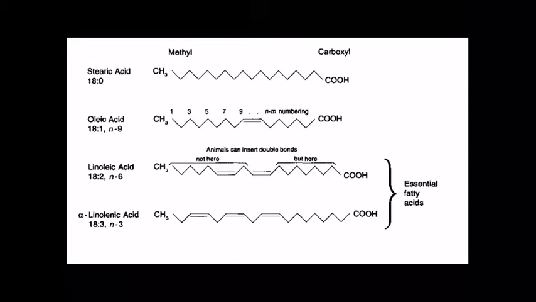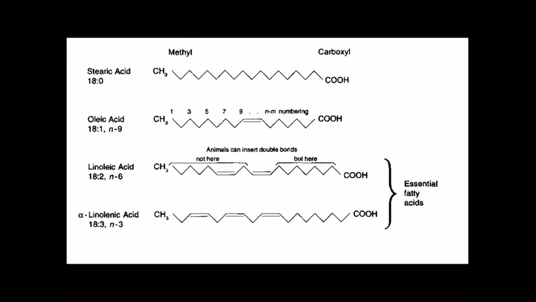If you look at this nomenclature on the left, you can see the names of each of these fatty acids. Stearic acid has 18, and then a colon, and a 0. So 18 means it's 18 carbons long, and that 0 means there are no double bonds. Oleic acid is 18 carbons long, it has the colon, and then a 1. That 1 means there's 1 double covalent bond, and then it has an N9, which really means omega 9, and that means that double bond is at the number 9 carbon. So we call that an omega 9 fatty acid.